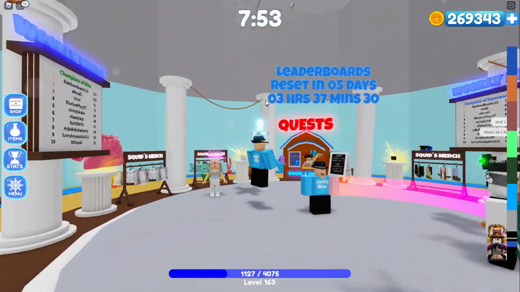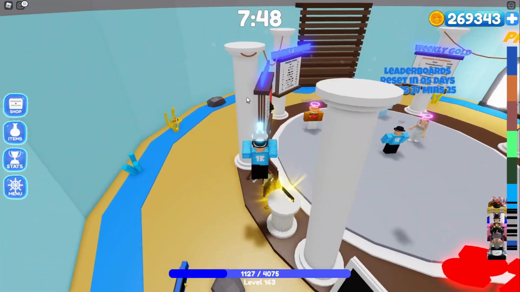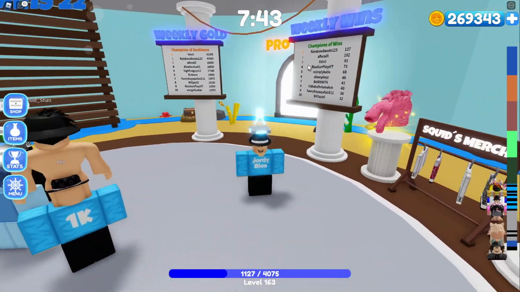Let's see if I can find one. Wait, where did the squids go in the lobby? They disappeared. Oh, well, there used to be squids in the lobby that would float. It kind of looks like those.